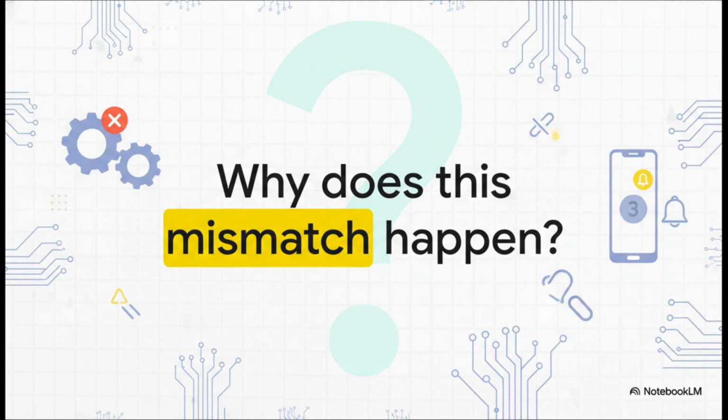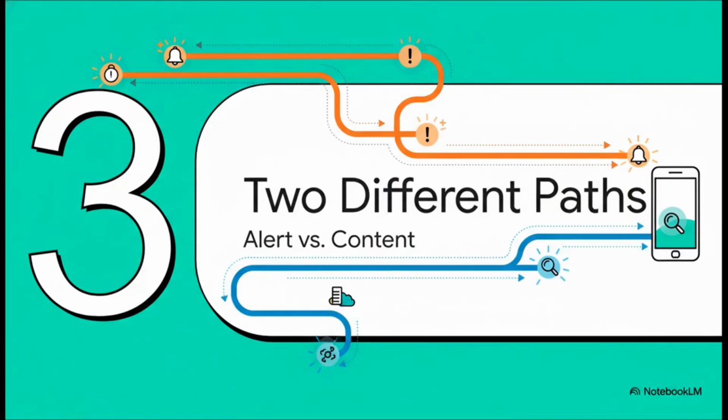Well, here's the thing. It's almost never a bug. It's actually a feature, believe it or not. It's the result of a very specific design choice, a trade-off that's being made behind the scenes. To really get why this happens, you have to understand a key concept. The notification and the actual content are two totally different things. They're not connected. In fact, they take two separate paths to get to your phone.